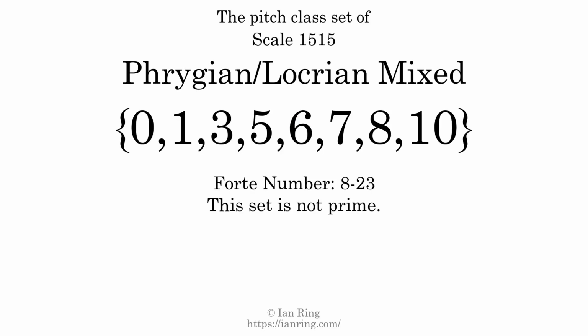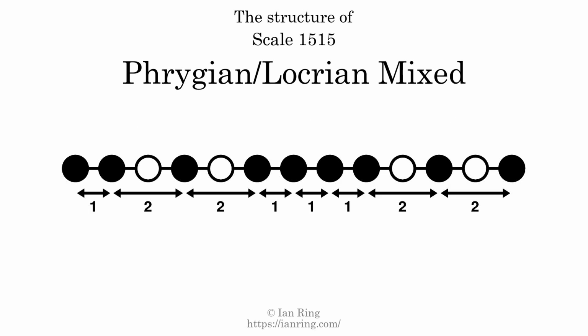The pitch class set for this scale is 0, 1, 3, 5, 6, 7, 8, 10. The Forte class is 8-23. This set is not prime. The structure of a scale is a description of the interval distance between each successive tone. This scale has a structure of 1 2 2 1 1 1 2 2.